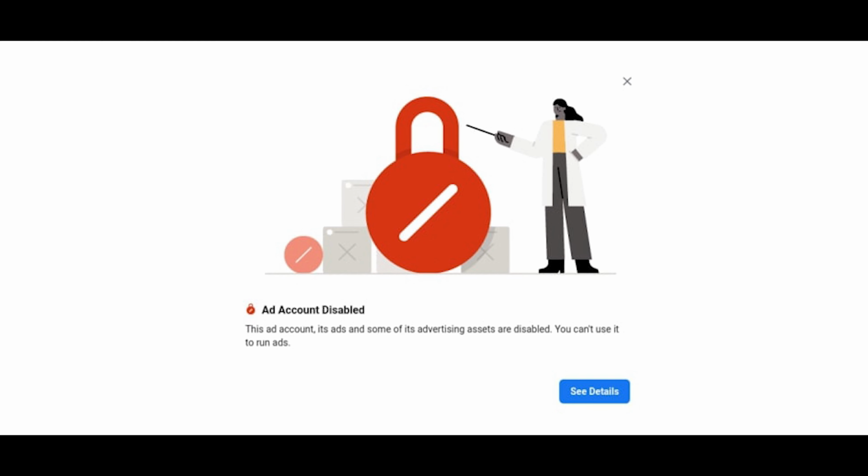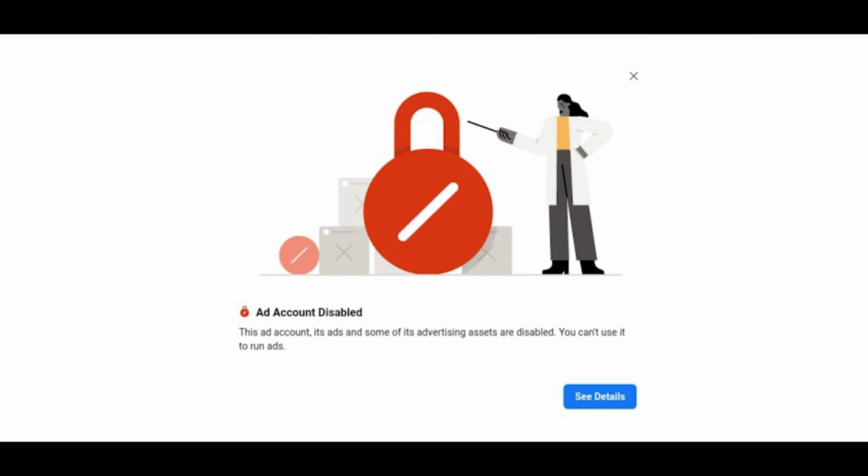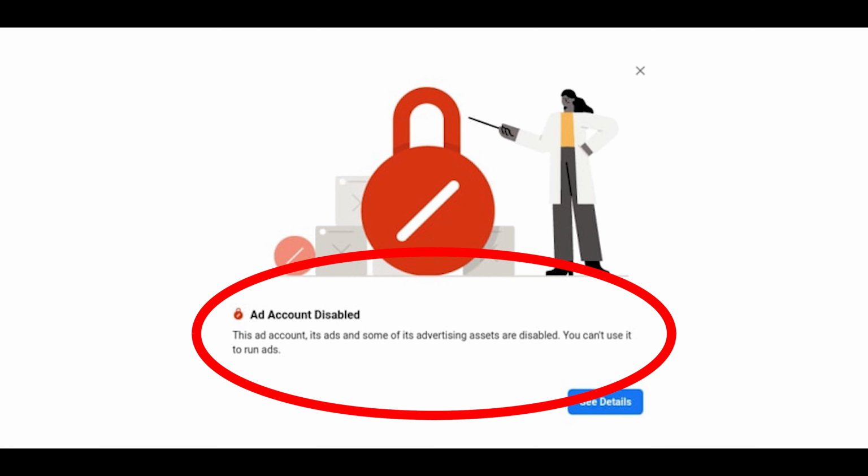If you've ever logged into Facebook Ads Manager to see that dreaded red bar saying your account has been disabled, then you've experienced the gut punch that most online marketers and business owners fear. Suddenly, all your campaigns are frozen, your credit card is on the hook for pending charges, and you're left scrambling to figure out how you're going to keep leads and sales coming in without your number one traffic source.